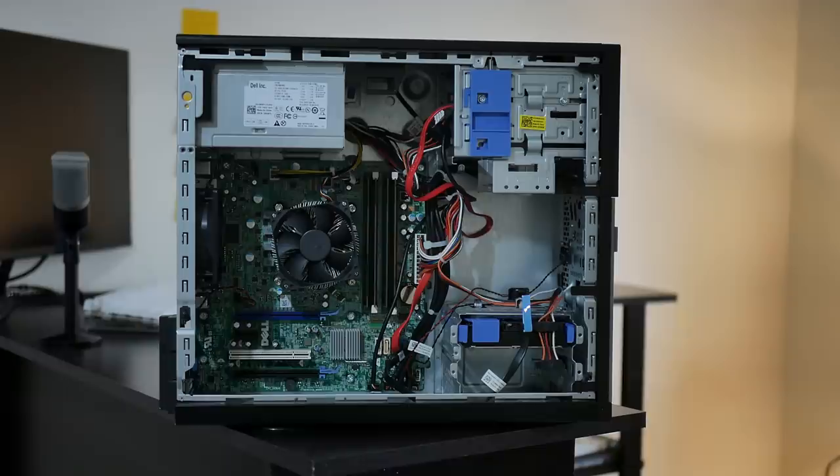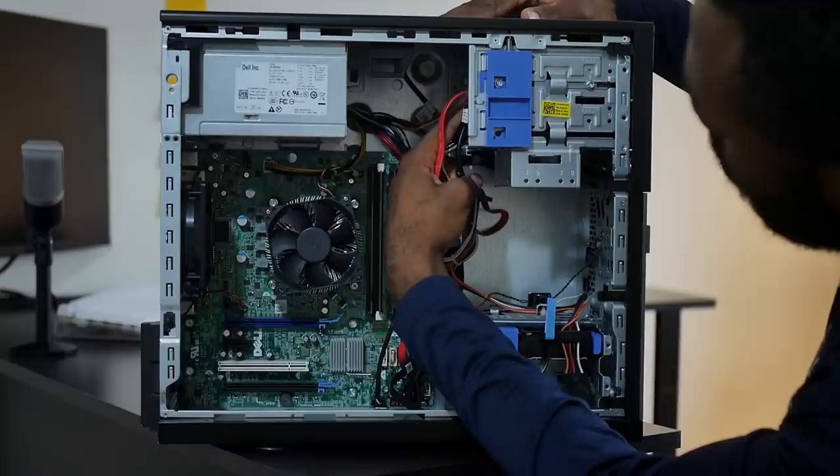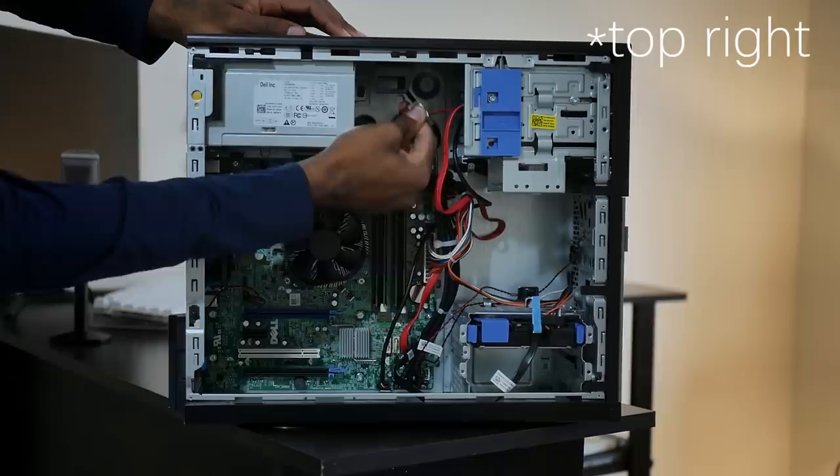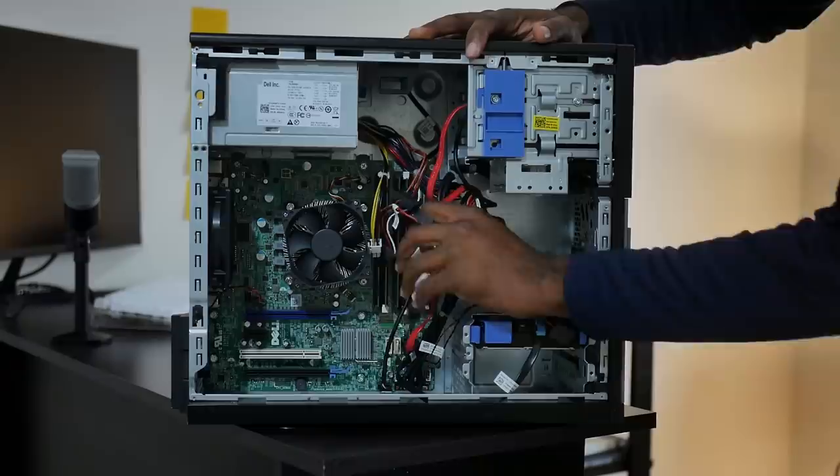There are four different things to unplug when you're removing the power supply. You have the SATA cable that powers the hard drive on the bottom right inside of the cage. You have the DVD power pin on the top left. You have the CPU 4-pin on the top left of the motherboard. You have the 24-pin that powers the motherboard on the far right. Unscrew the power supply and push the flap on the inside of the case to actually pull it out.